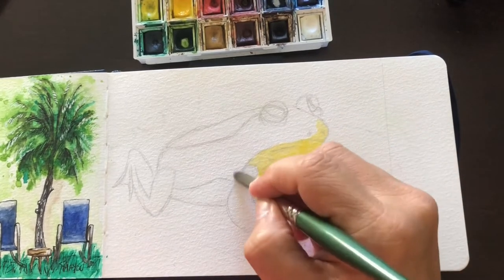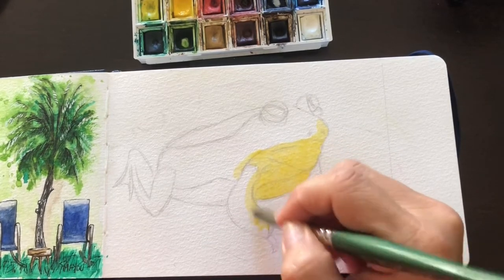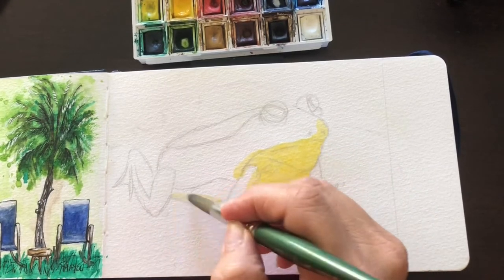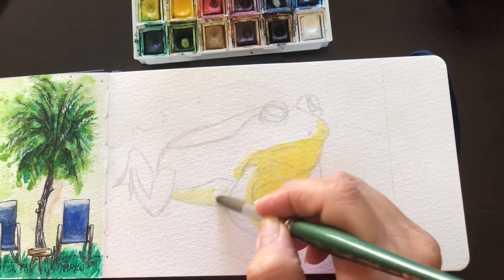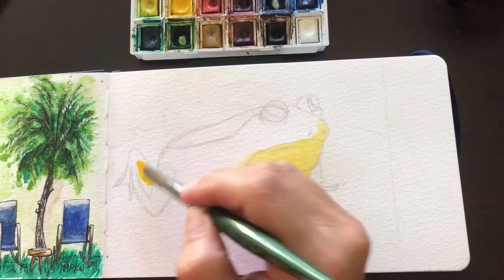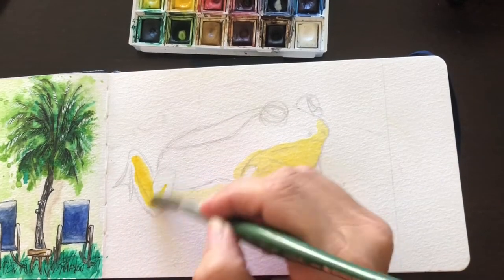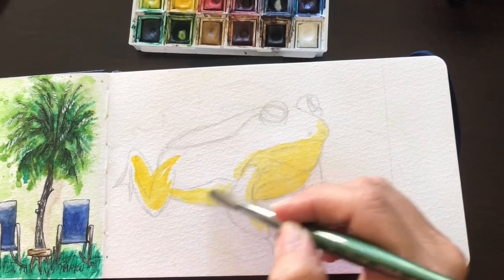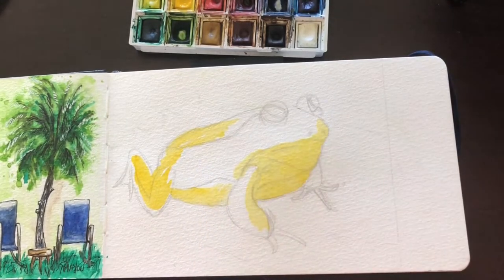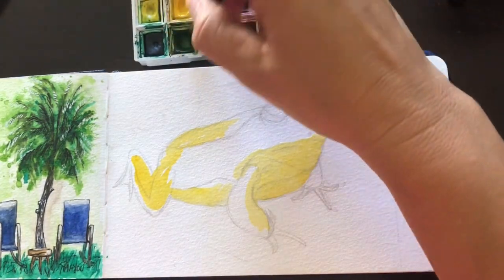The other thing to keep in mind with watercolor, and in particular this type of painting that I'm doing, is that watercolor paint obviously is activated when it's wet, and that works true even when it's on the paper. So it will stain your paper. However, you do have some freedom to move it around with water. So even though it may create a line where you don't necessarily want a line, get your paintbrush wet with some clean water and blend that line in a little bit.